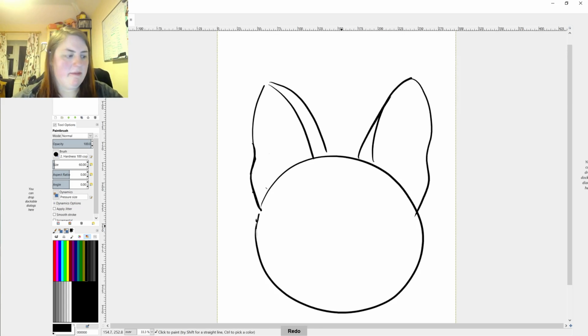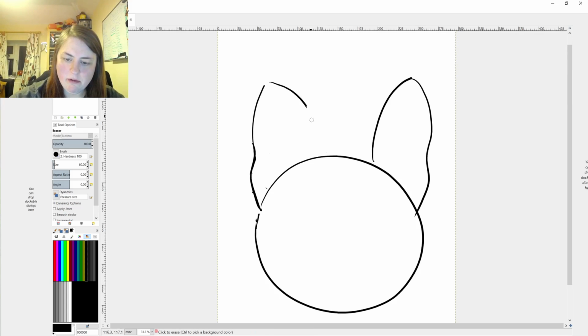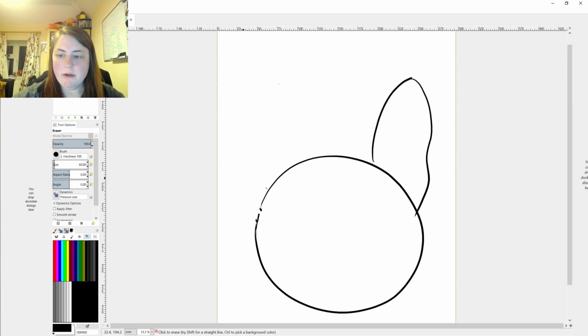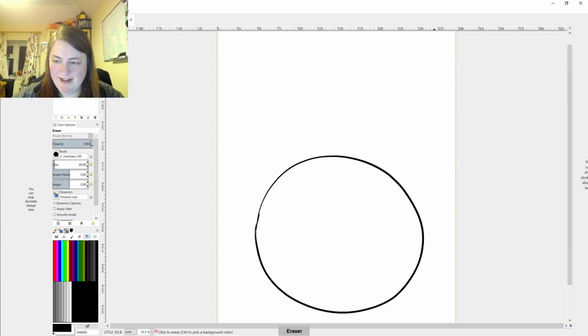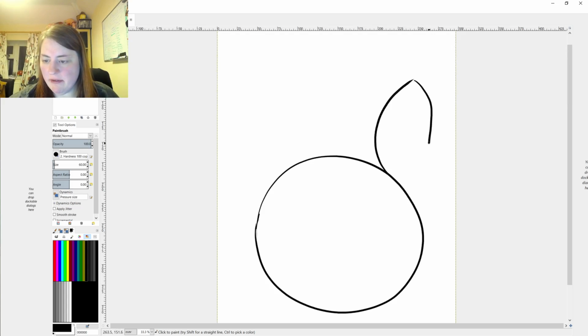Both of these ears have the same shape thing going on. Take that off there. Actually, from the tilt of the head, one of them's a bit higher, so that one seems about right. Although it should come that way. Are they too big? Is this going to look like a bat? Let's just go back a bit. So coming off the side of here, that is the shape of the ear, which then comes down, goes out a bit and in to there.